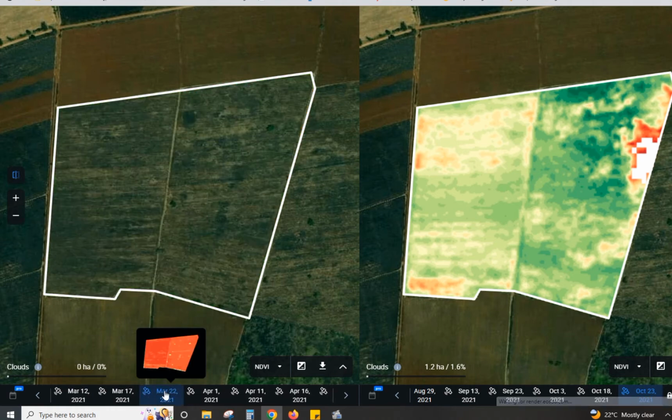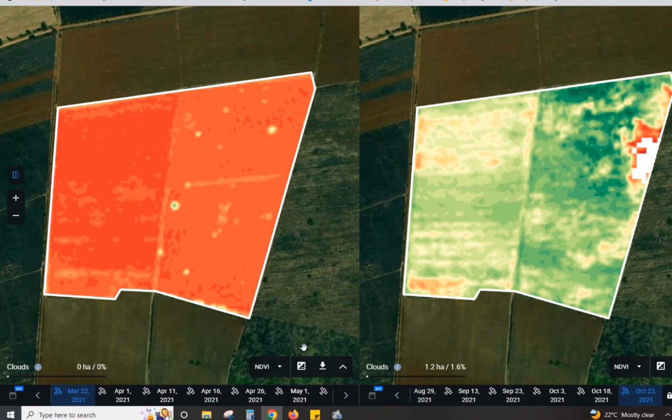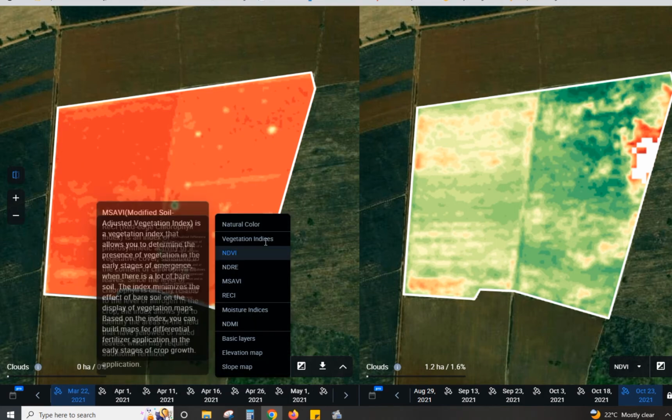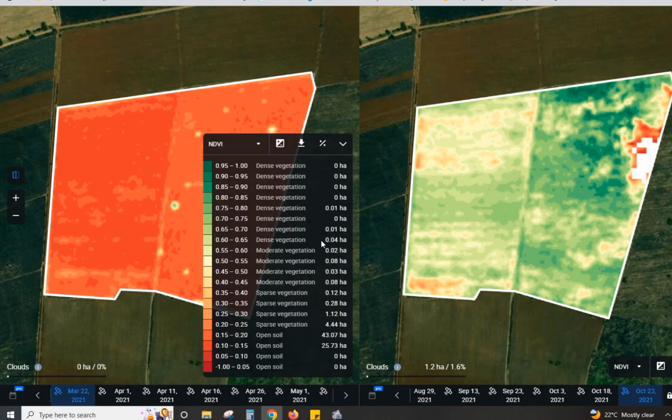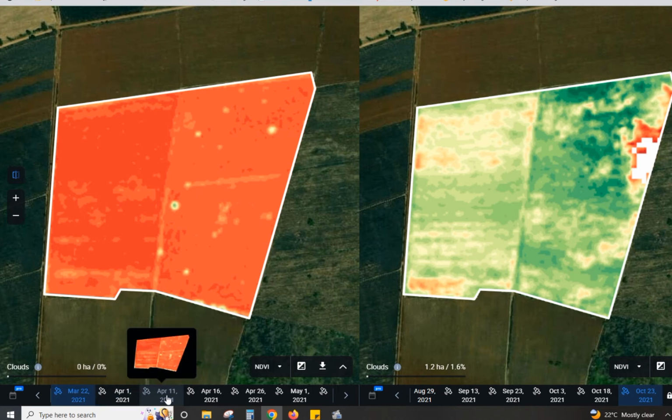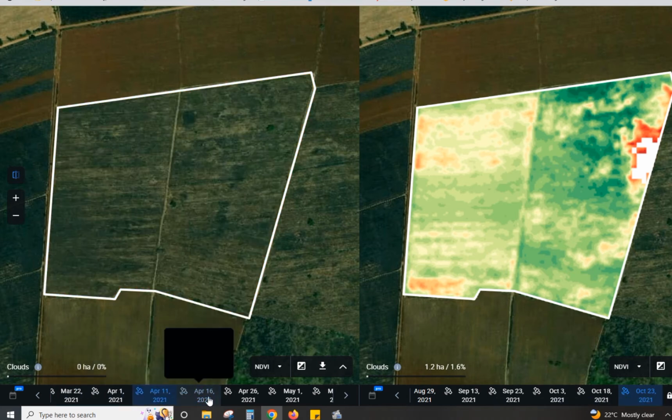Because if you look at March, here's what we see, which basically indicates, using this index, open soil most of the time. So I believe planting had not yet been done. Then we come to April 11, the same.